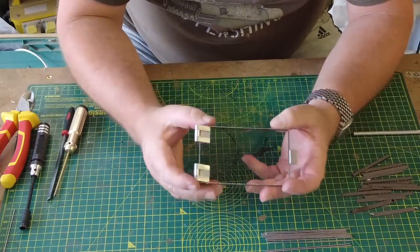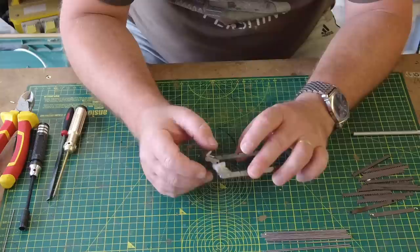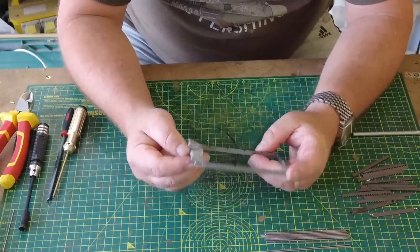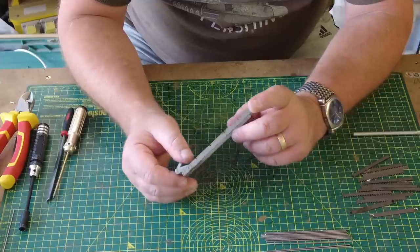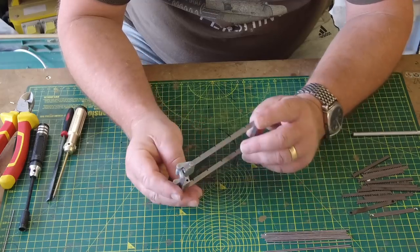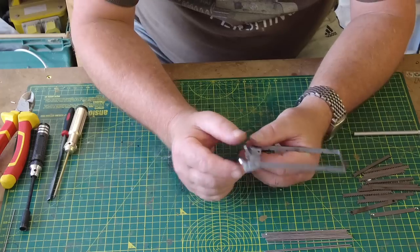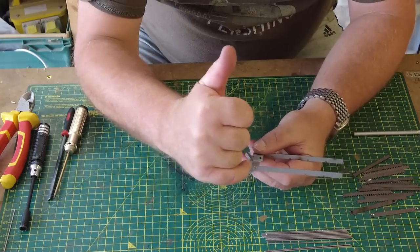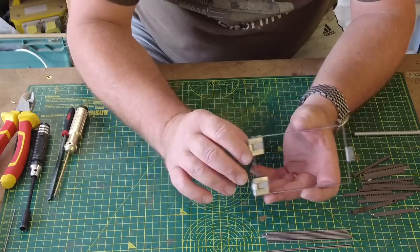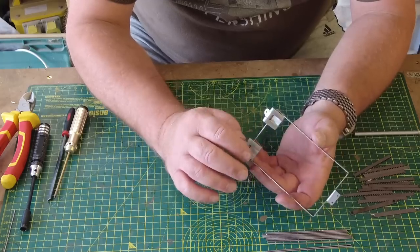Right, so I'm back on camera now after having spent a good 5 minutes swearing at this thing. I just find this so unnecessary. The quality of the engineering in these kits is second to none. However, this, I think, is probably the worst piece of engineering. My points are, there should be two fixings in here so that you prevent this sort of pivoting issue, I think. Having to rely upon glue to do the lion's share of the work.